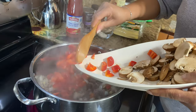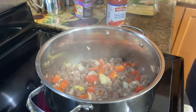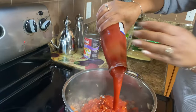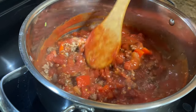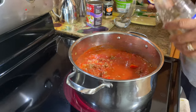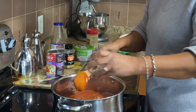Now I'm going to add my peppers, because we want them to cook. Usually you would cook your sauce for a long time, but I'm not cooking it that long today — I'm doing it to about an hour. Now I'm going to add my tomato sauce — the stewed tomatoes — and then I'm going to add my pureed tomatoes. Give that a stir. I just added some water to that and I'm going to pour it in there, because you want to have enough sauce so that when you put your pasta in it cooks properly. About a tablespoon of sugar, and that's going to help to cut down on the acidity.